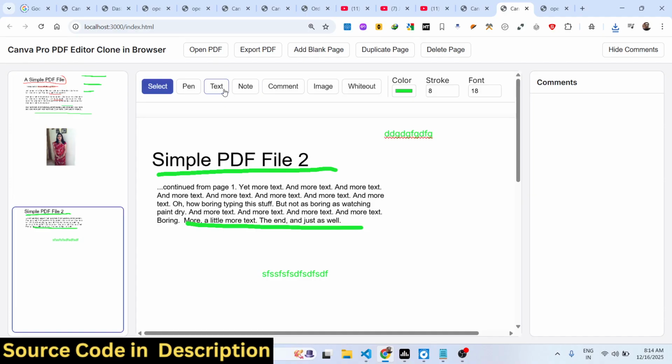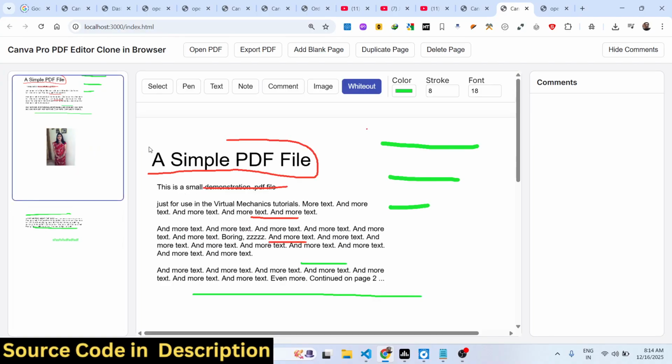And apart from that, we also have this. If you want to hide something in PDF, you can click this operator, which is white out, and simply select the portion that you want to hide, and that portion will be hidden. So you can just see how easy it is. It's really fast as well. So everything is hidden out there.